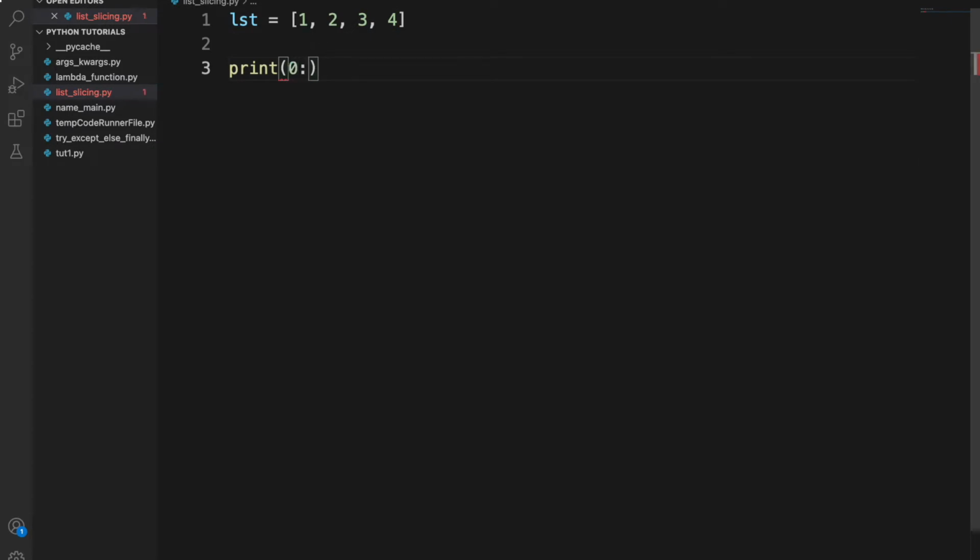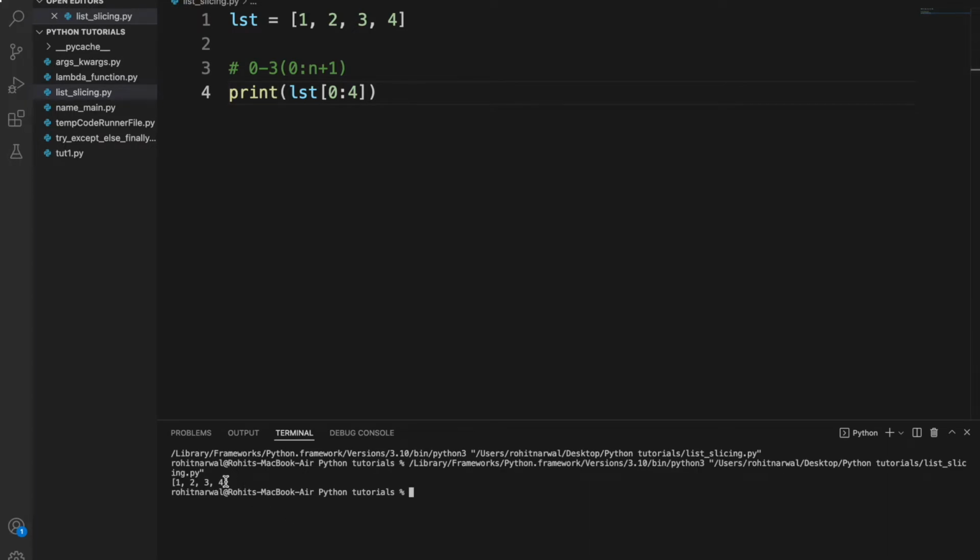So let's start with 0 to, let's say I need elements. This will be the list, and then the square brackets will come, and then from 0 I want up to 3, but we need to write here 4. Why, you must ask? Because it takes elements from 0 to 3. It doesn't include the last element. That's why we need to write here 4. So it's like 0 to n plus 1 to consider the nth element. So let's see. As you can see, it has printed our list.